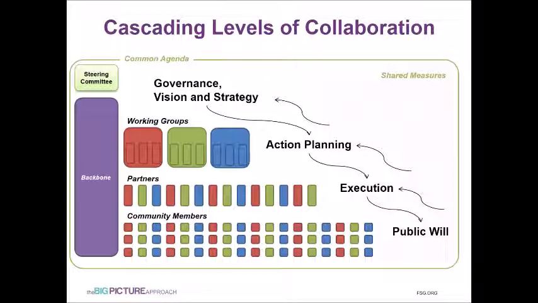this is not just about having a town hall every 6 months and checking the box that you have quote-unquote built public will. The initiatives that we have studied and that we'll talk about in more detail during the Learning Lab do a lot more than just that, where they're actually designing conversations to bring family members and youth into collective impact efforts as the advisory committee or inviting them into the working groups. There's lots of ways that you could structure this. The public will is a super important part, and it gets back to that level of how are you distributing ownership and decision-making such that it's not just housed within one steering committee or one backbone leader.